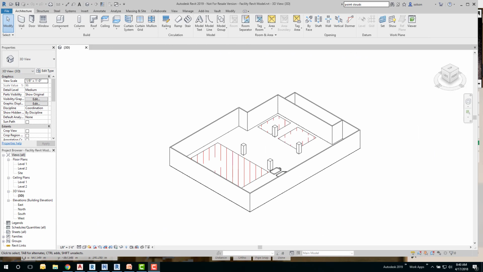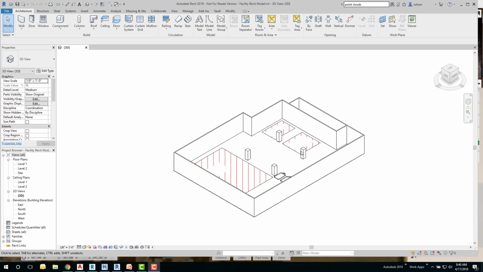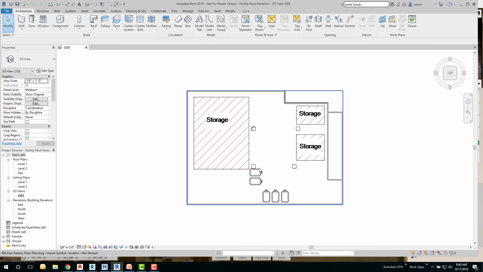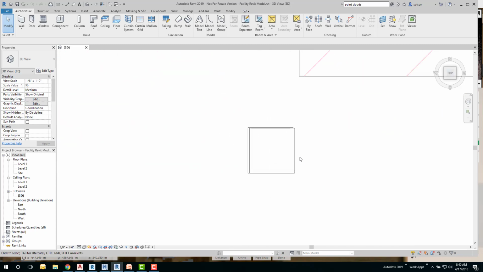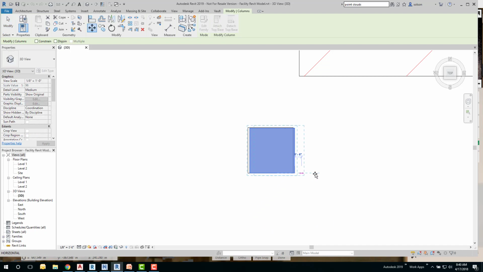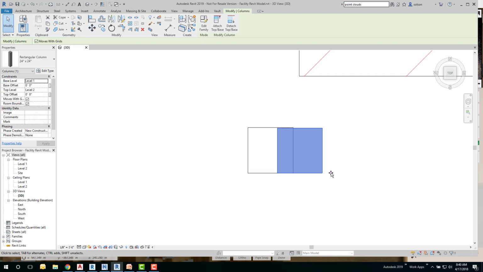Now I'm back in Revit and I want to move this pillar or column 2 feet closer to that other wall. So I'm going to get to a plan view here. I'll select my column. I'll do the move. I'll tell it I want to move it 2 feet. And there it is. Now you'll see here it didn't move the AutoCAD file.